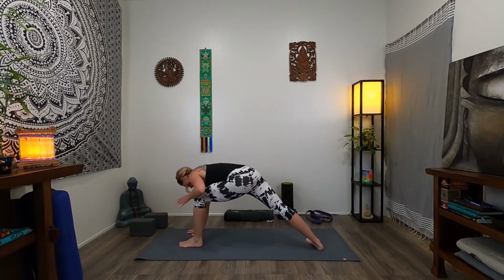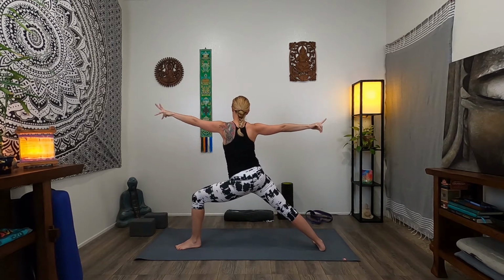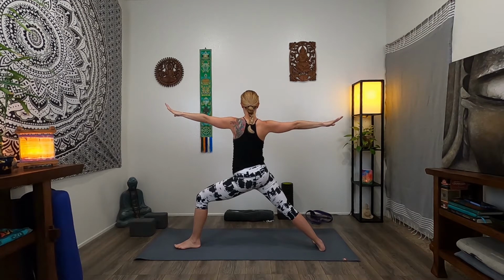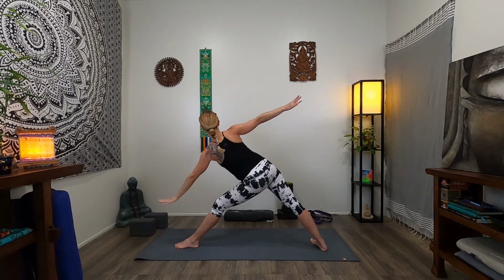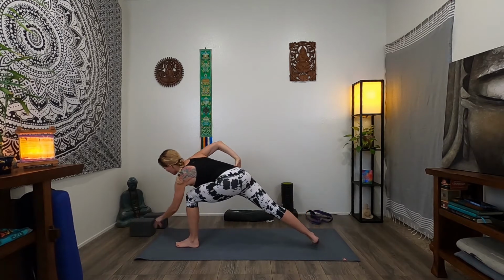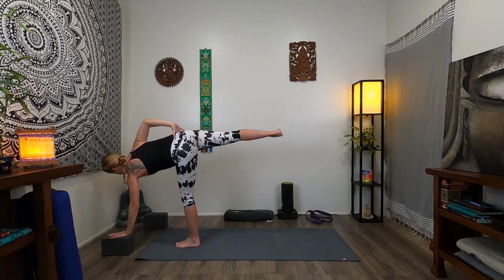Anchor the back heel down, heel to arch. Come on up, warrior two. Sink into your lunge, open your heart. Try to isometrically drag your front heel in. Straighten the legs, maybe shorten the stance, kick the hips back. We're going to move through triangle, but it's really just a pass through in order to move ourselves into Ardha Chandrasana. Take your time. No rush.